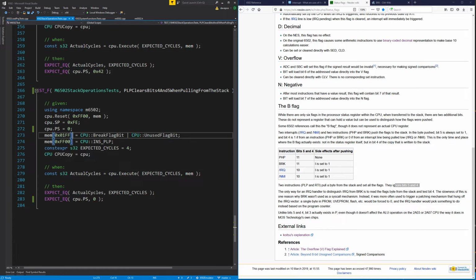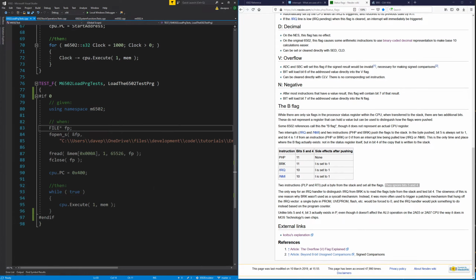What are we doing here? Oh yeah, we're just setting up these bits, how the stack would have been with these bits on it. Okay. Right, I think that's right. That's all the tests passing. So that's pretty good. I think this is wrong. Ignoring is not the same as clearing. Clearing is when you're doing something, ignoring is when you're not doing something. So it can't be the same thing. Impossible. So I think I've cleared that up.